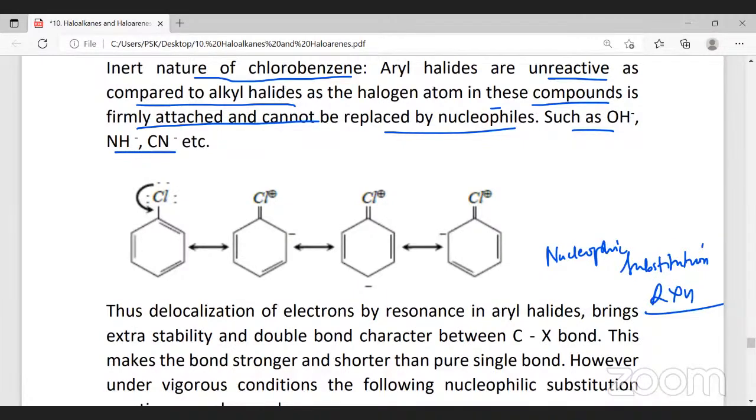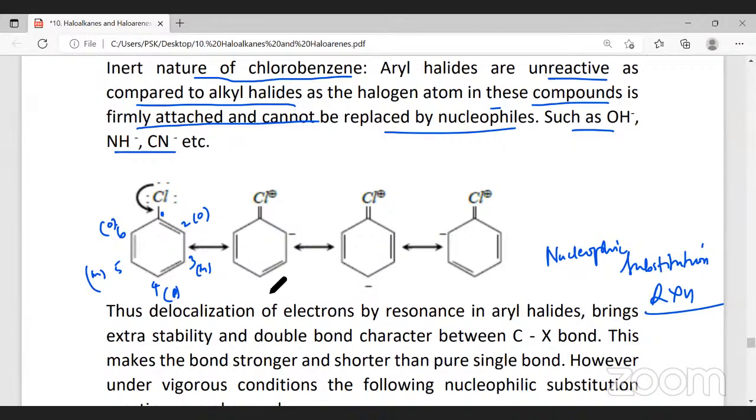Now you can observe this. I don't know whether you know the resonance structures or should I teach you? Sometime later we will learn the resonance structures, all right? But you should know substituted benzene. If I number the carbons 1, 2, 3, 4, 5, and 6, carbon 1 contains chlorine. Adjacent to the carbon containing chlorine is called the ortho position. Next to ortho is meta, and next to meta is para. Only in the case of substituted benzene can we talk about ortho, meta, and para.